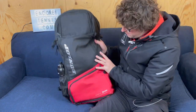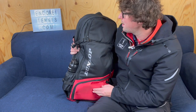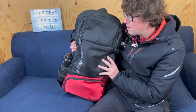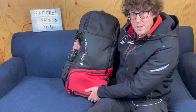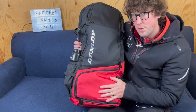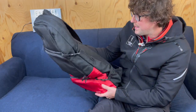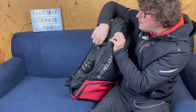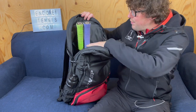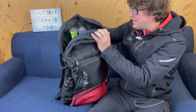My pros of the bag: it's very good for commuting and putting on my bike. It's quite shallow so it sits on my back really well. I like all the different compartments to put different things in — I've had bags before where it's just one main compartment and everything gets swashed around. I really like the storage for the rackets, and the fact that they're velcroed in makes them really nice and neat.